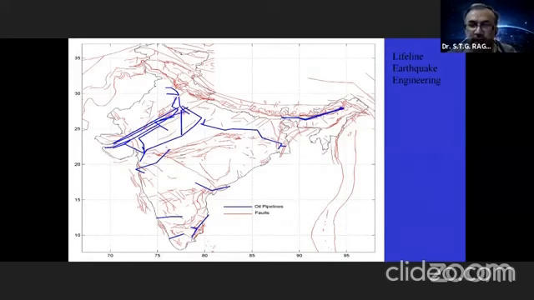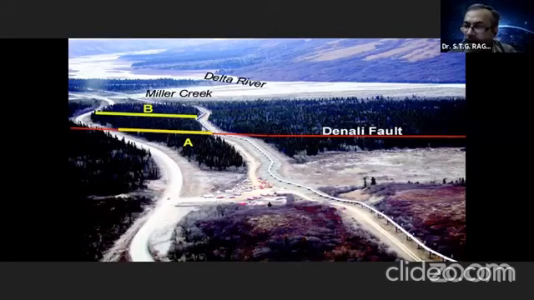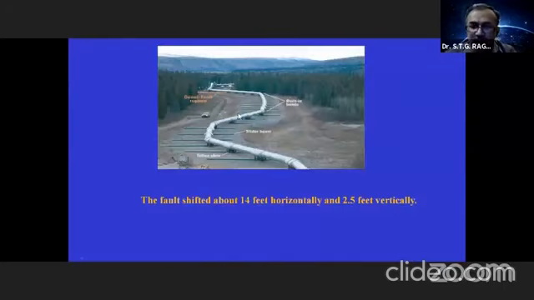Professor CVR also showed this. This is a very famous pipeline in Alaska. Before designing the pipeline, they knew that it had to cross an important fault, the Denali fault. So they designed this pipeline for near field ground motions. They provided slider beams where the pipeline can slide and resist. And there was an Alaska earthquake of some 7.2 magnitude, and rupture was also observed. The pipeline worked nicely because of the slider beams. It just moved 14 feet horizontally and 2.5 feet vertically, and finally this pipeline survived the near field ground motions. So this is how we have to design structures near faults or crossing faults.